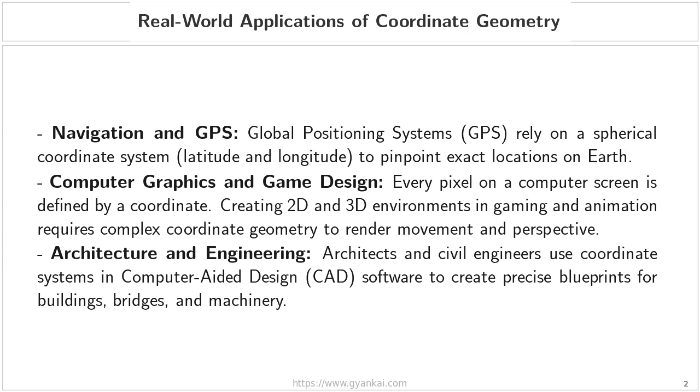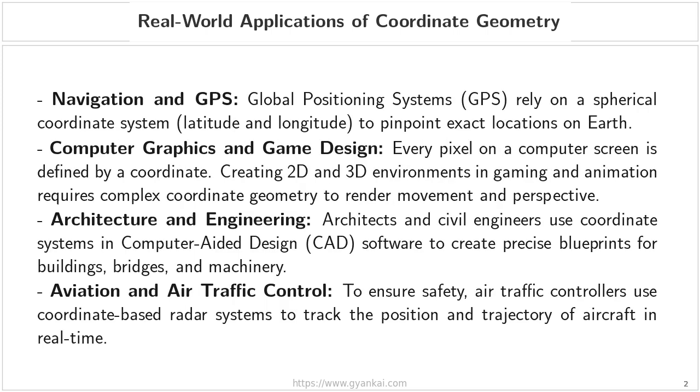They use computer-aided design software, commonly known as CAD, to create highly precise blueprints for everything from massive skyscrapers and bridges to intricate machinery. Finally, in aviation, air traffic control depends on coordinate-based radar systems. This allows controllers to track the precise position and trajectory of aircraft in real time, which is vital for maintaining safety in our skies.